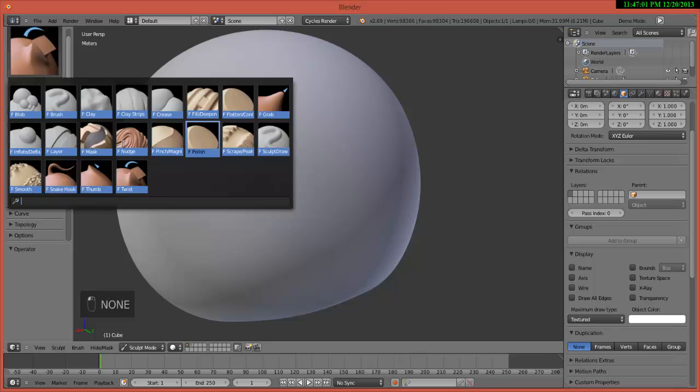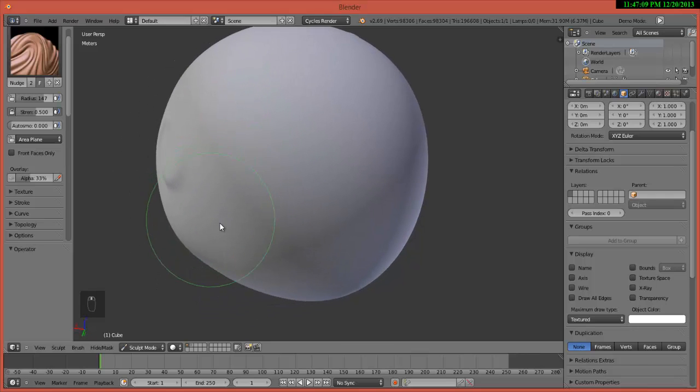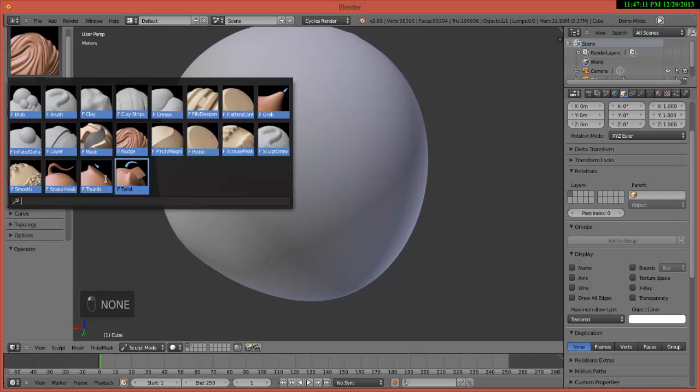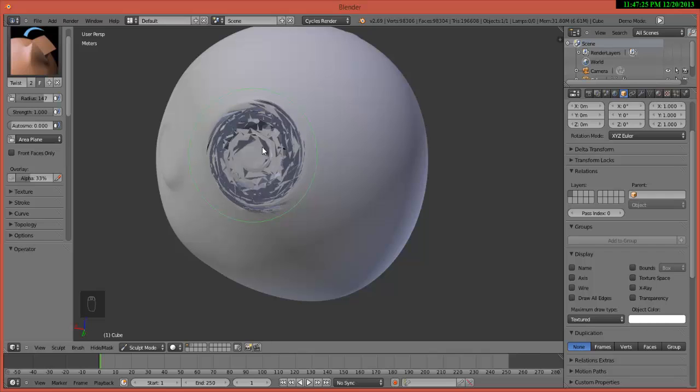I think this is a perfect time to explain. It's less smooth than the nudge, and the nudge is much smoother and more organic than the twist brush. So the twist can be used to twist around the center of the geometry.